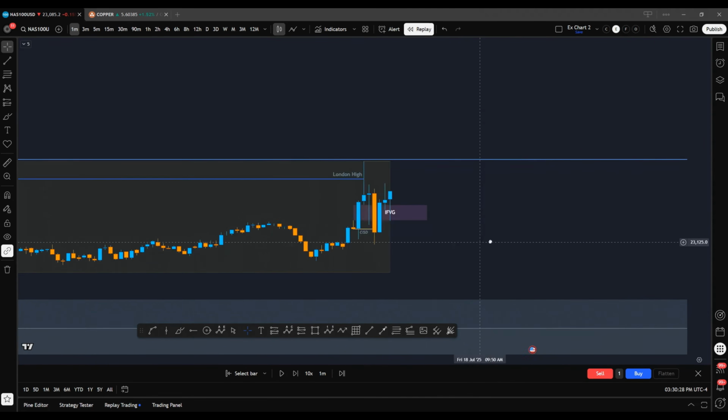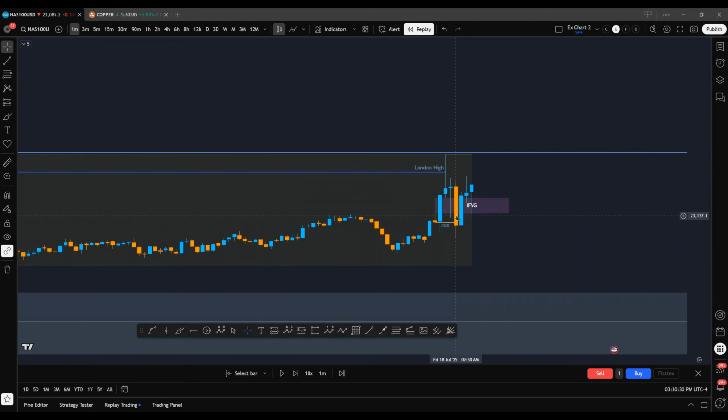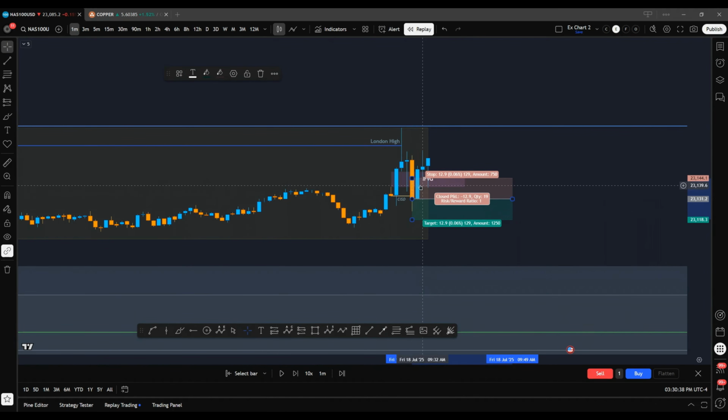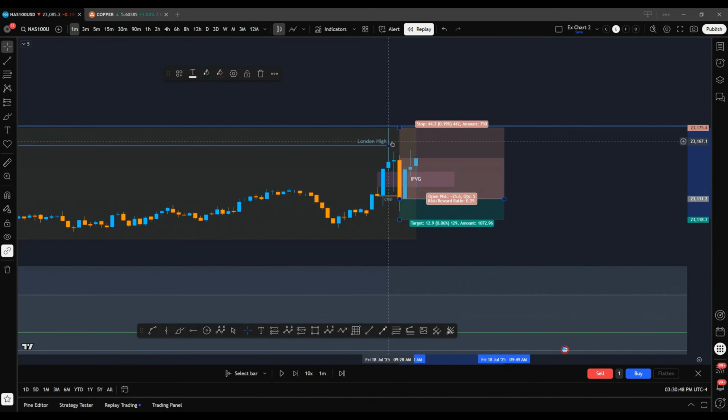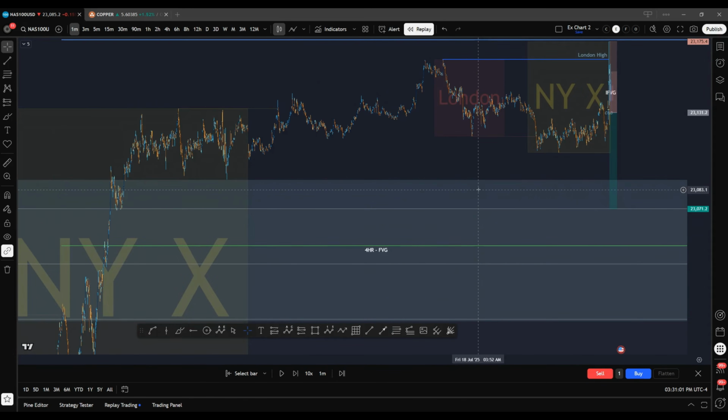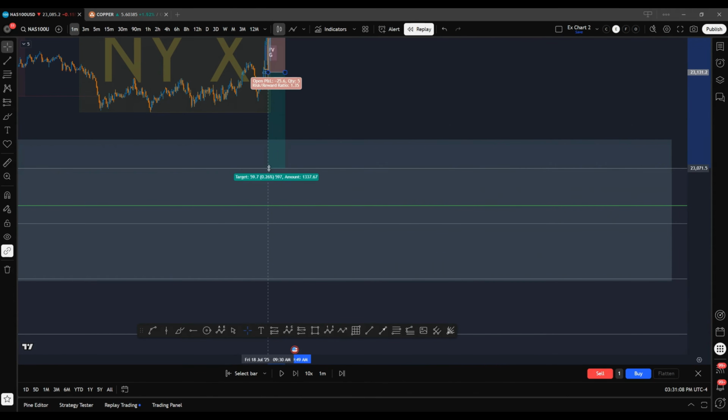Now, again, we're gonna go back here to that 9:30 open. And as soon as that 9:30 hits, we saw that price swept liquidity. So we're going to enter at that change in state of delivery, right? Stops above this, above the high that swept the London high. And since we are going in a counter trend trade, I will not go too far up. As a matter of fact, I will only target this part of my gone box right here.